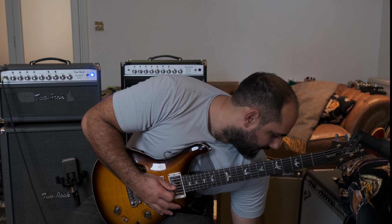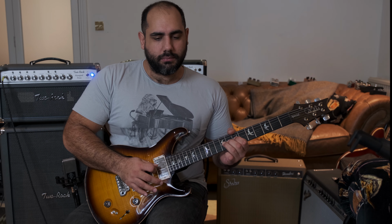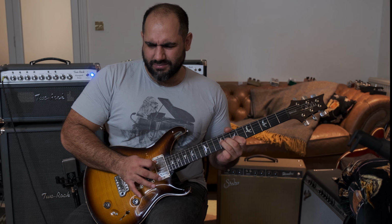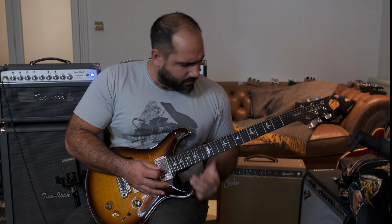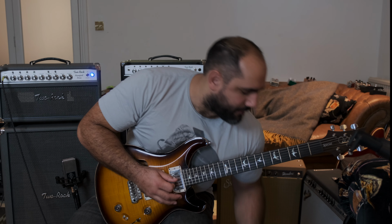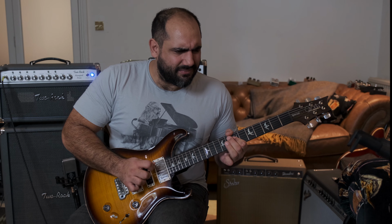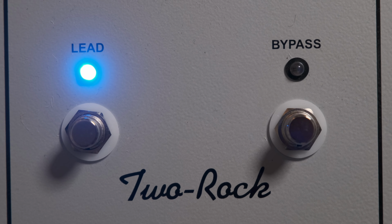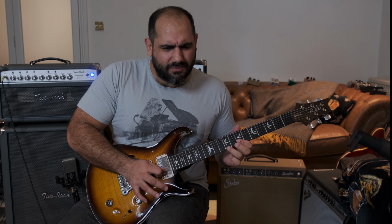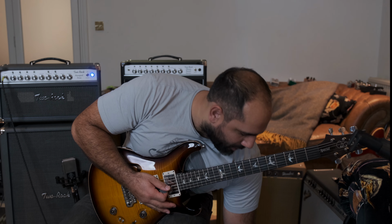Now, if we play around with the pedal a little bit and get to the best tone, let's whack the drive up, see what it can do when it's sort of three-quarters of the way on. I mean, it compresses well. It's got some depth to it. I've got the tone set back quite far now, so. But if we were to compare that to the lead side of this amp. Well, it's not really comparable, but that's probably unfair.